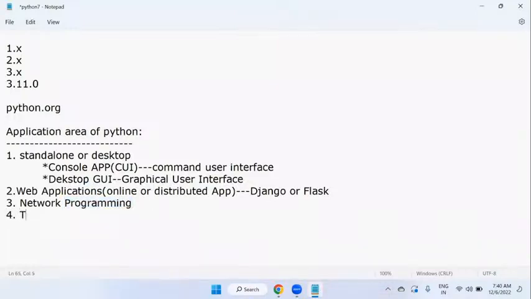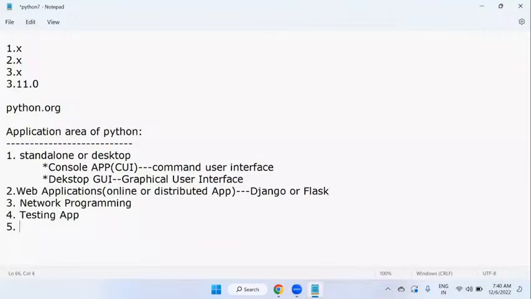So next, testing. Testing applications also we can build. Nowadays in testing there are Selenium, QTP, WinRunner, LoadRunner, so many automation tools. They are asking to write Python scripts for writing test cases. Previously, they used programming languages like Java as well as C# for writing automation test cases. But nowadays, they are also looking for Python test cases along with Selenium and all those things. In testing applications also, Python can be used.